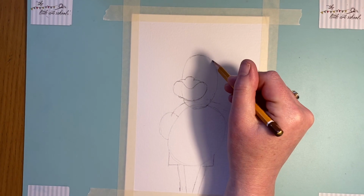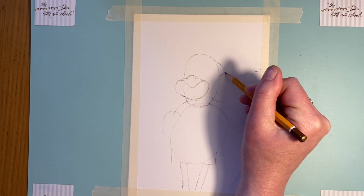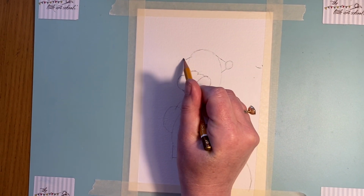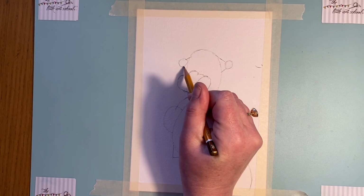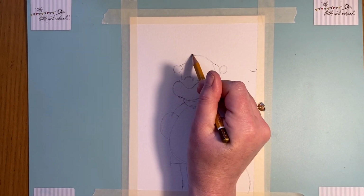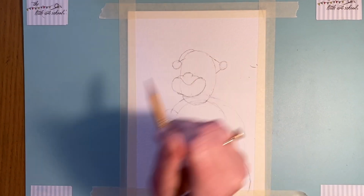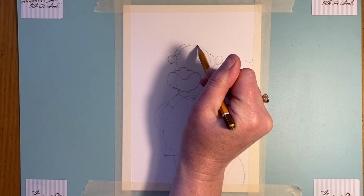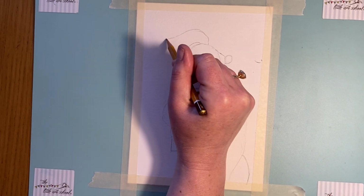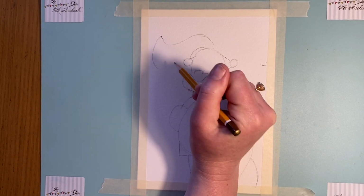Let's go out here for one of his back legs. And we've got a couple of small lines coming in and a circle. And on that side, it's just one small line really, and a circle there. So let's start thinking about his tail now. If you go right to the top, we'll take a line down joining there. So you can see that very clear negative shape in between. Up to the top, and I really want a massive sweeping tail there, and up, out, and down.